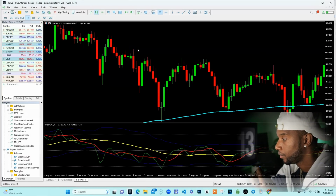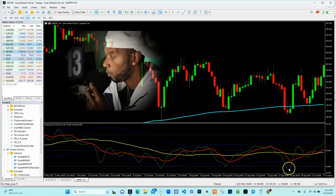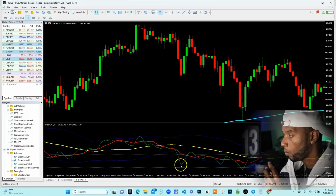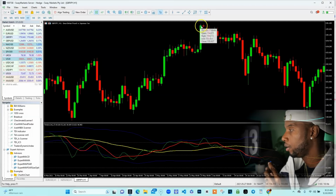Let's look at GJ. Let's look at how many opportunities on GJ you had with this indicator. Boom, you see this one? Shark out the water, buy, and look at the buy. Shark pretty much out the water, touch the blue, buy, boom. Shark out the water here, buy, boom. You see that? Shark out the water there, buy, good. We touched it, peaked a little bit. If you would have bought, sold, boom, sold.